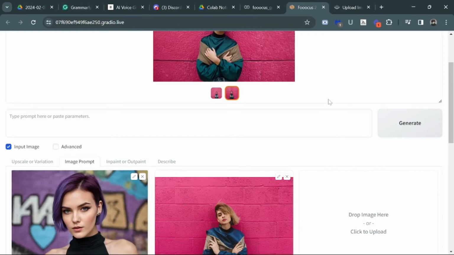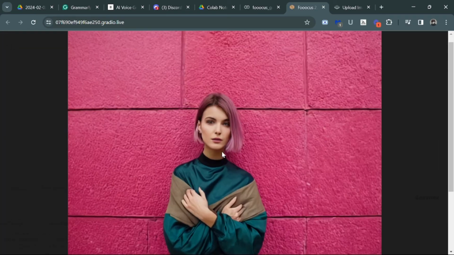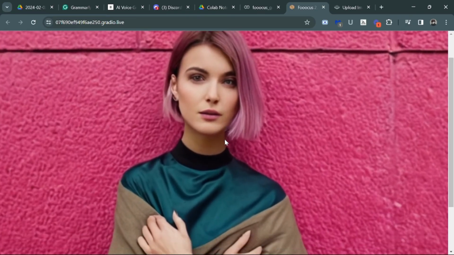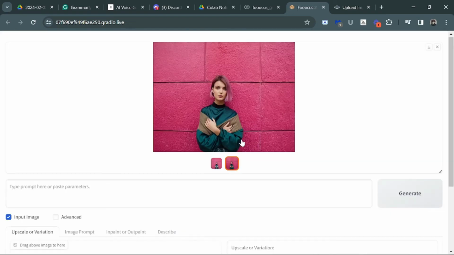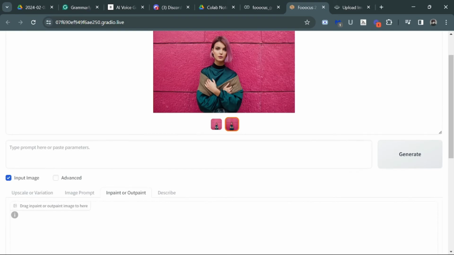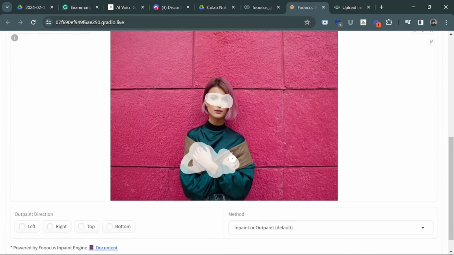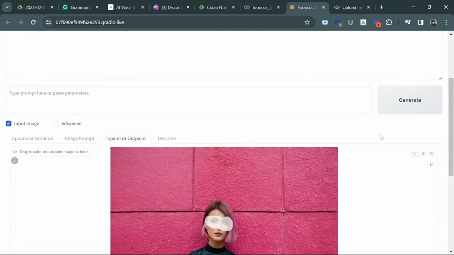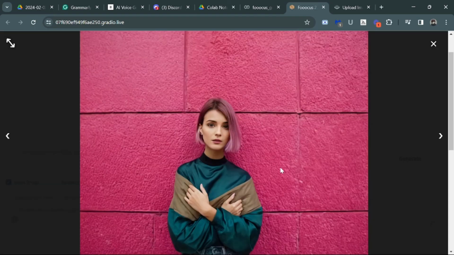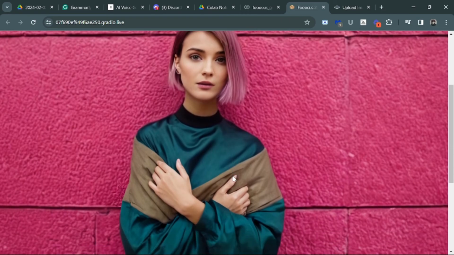During your generation, you might face situations when you have minor errors in the images, like improper clothing, bad eyes, bad hands, etc. To fix this, drag your image into the Inpaint or Outpaint tab. Drag on the area you want to change, add a simple prompt, and hit generate. You'll have your desired image with fixed errors and high details. You may repeat the process again and again until you are satisfied with the results.